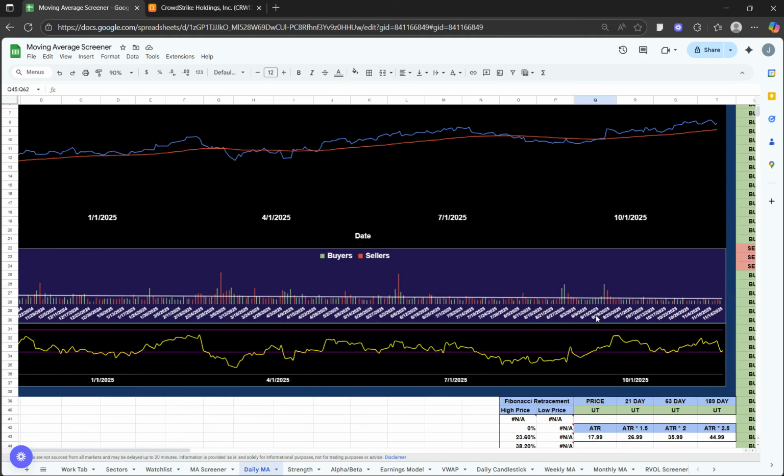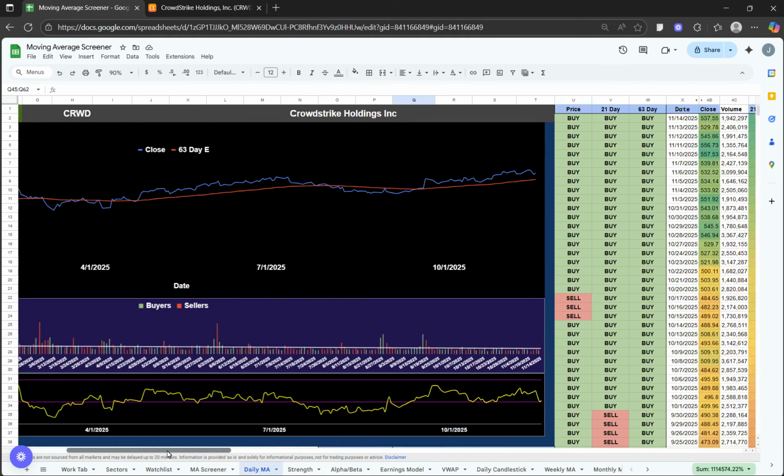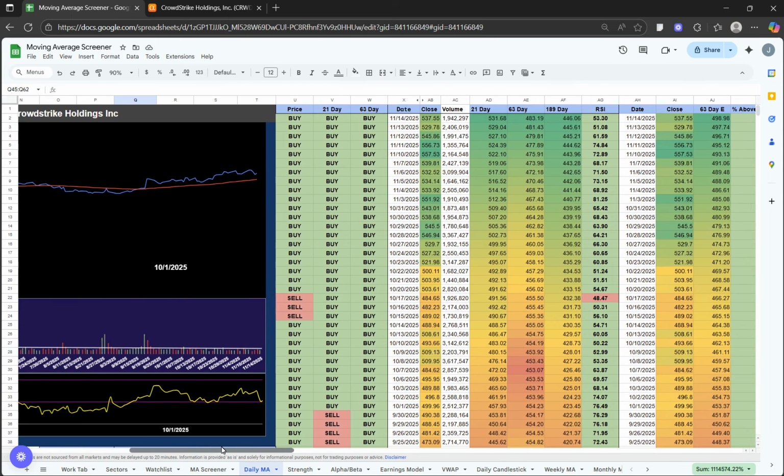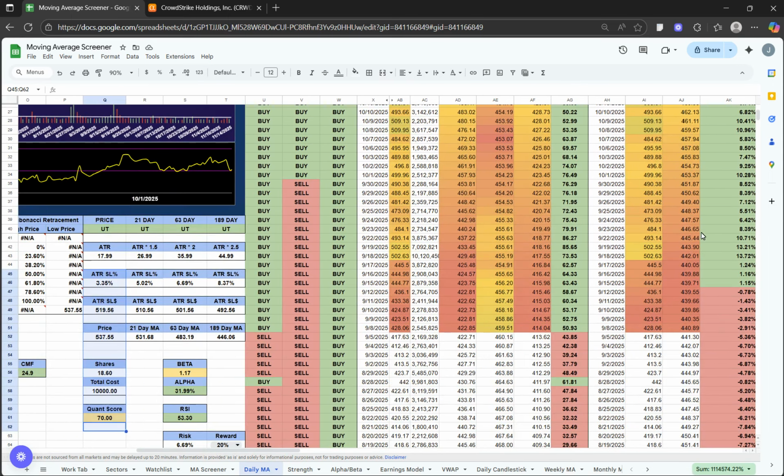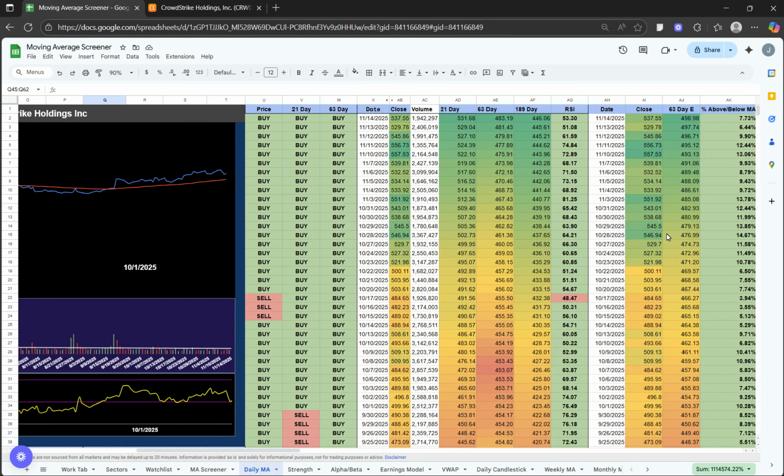We already did the Fibonacci. We go over to the right here. We'll just look historically. We're at 7.73%. We can see historically we stayed above that since 9/15. So this has really just started its uptrend, and we've got as high as 13% above the 21-day or the 63-day exponential moving average, and it looks like that's about the highest. So that's it for CrowdStrike.